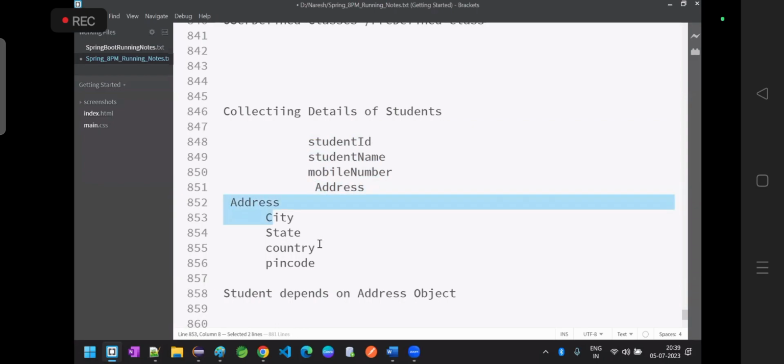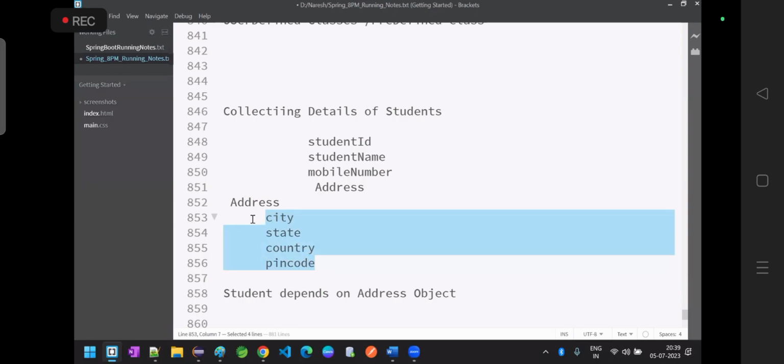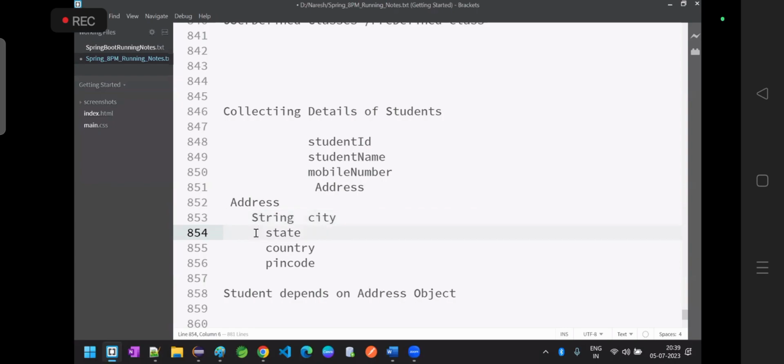Based on the address class, we are going to take these 4 properties: city, state, country, and pin code. So can I take city as a string? Yes, string. And I can take state as, again, a string, and country also a string.